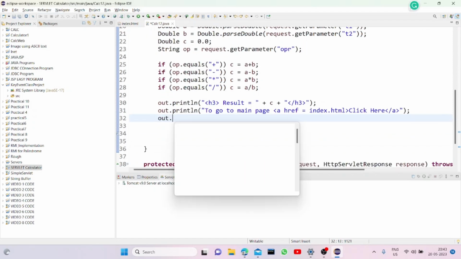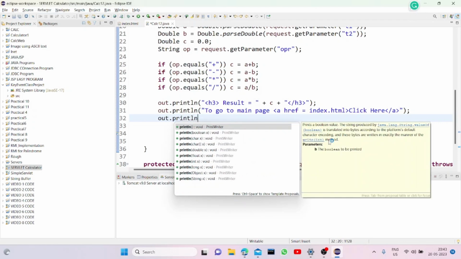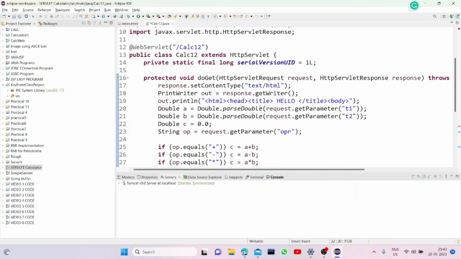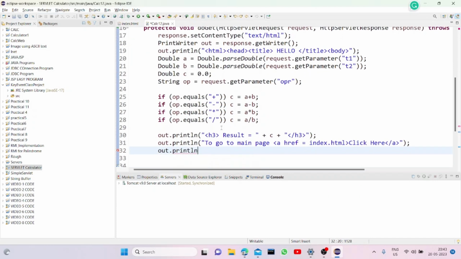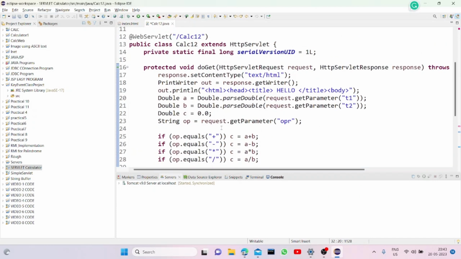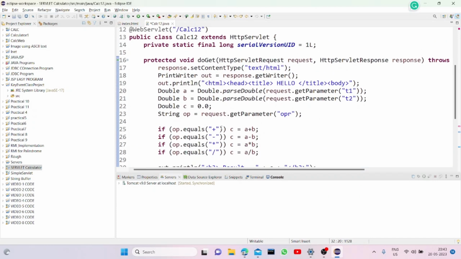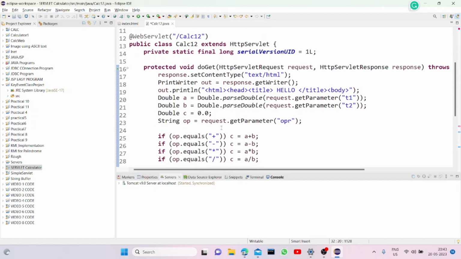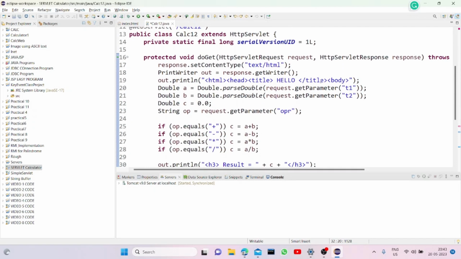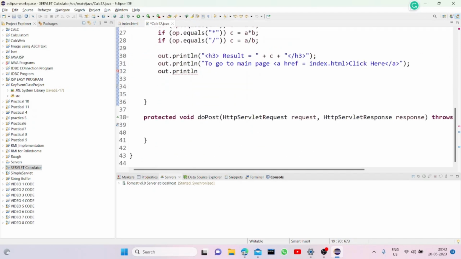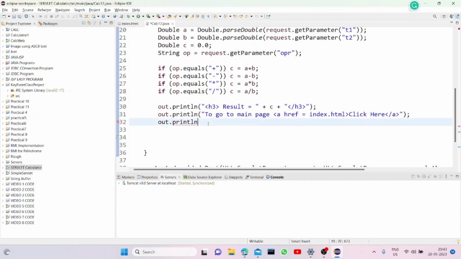Next, we will be closing the tags. We will be closing the center tag, I have not used it over here. HTML, head, title, body. Let's use center so that it looks more neat. out.println. We will be closing all the tags.